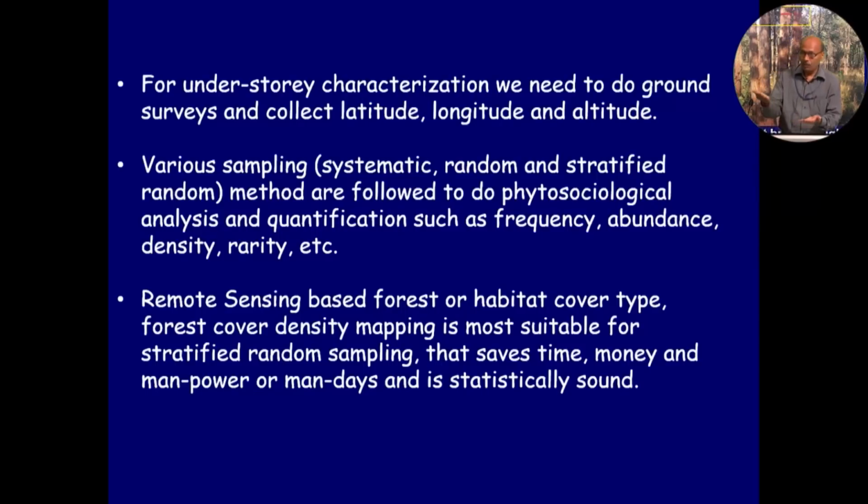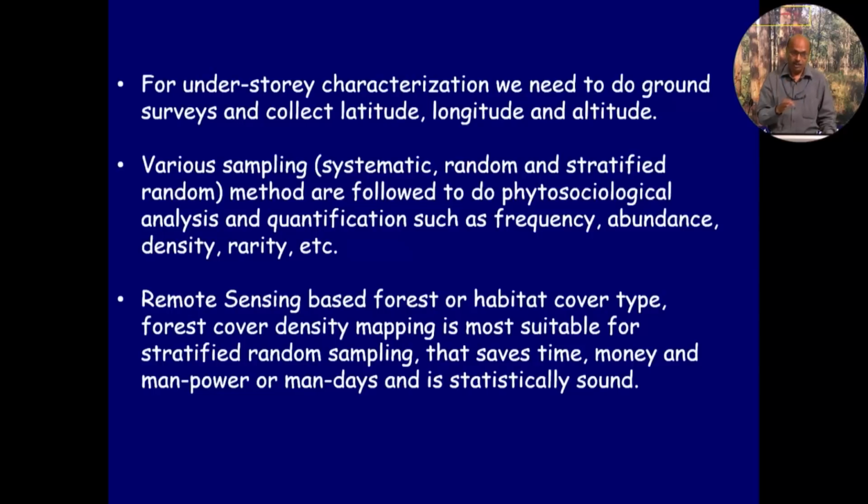In GIS, you can overlay all these maps. You get one file using the cross operation. You will get, let us say, a big polygon which was forest type A, and it may have 2 or 3 densities. That means now it is divided into 3, 4 density classes. One density may fall on one physiographic unit, another on a different one. That means all the variability, what we call the climatic variability, where these plants are found, you have captured through stratified random sampling.